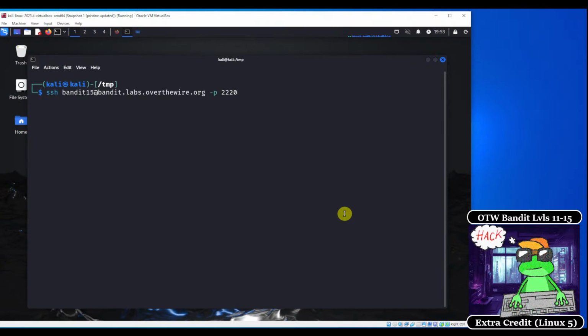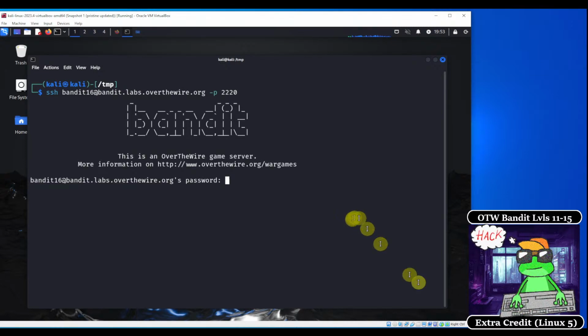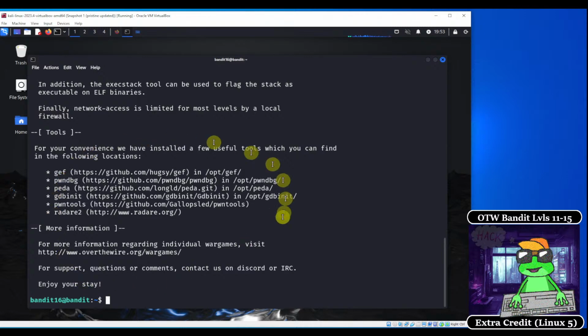Okay, so we're going to log into Bandit level 16. It's going to ask for the password, and I'm going to provide it. So I paste in the password, and then we are logged in. Okay, so the first thing we need to do is figure out which of these networking ports are open and which are using SSL.